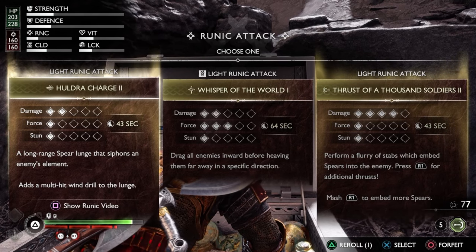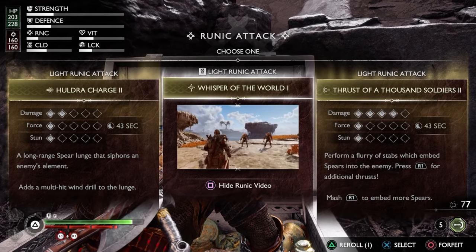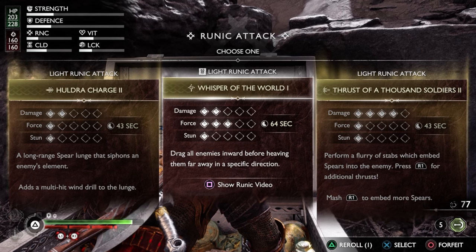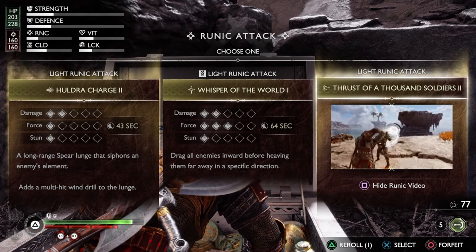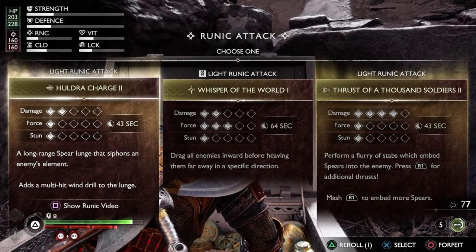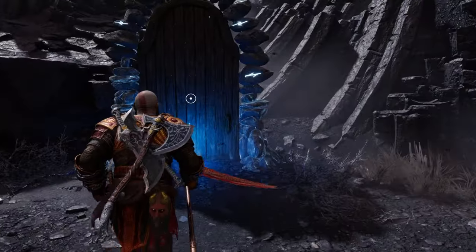Oh, what do I want? Oh, what do I want, man? What is Whisper of the Wild again? Yeah, it's good. It is actually very good. But I think I'm going to end up taking Holdra Charge. This is excellent, this one as well, but I think the animation's too long on it. You know what, guys? I'm a huge fan of Holdra Charge. Let's take this one. It's mine. My precious. All right, let's move on.